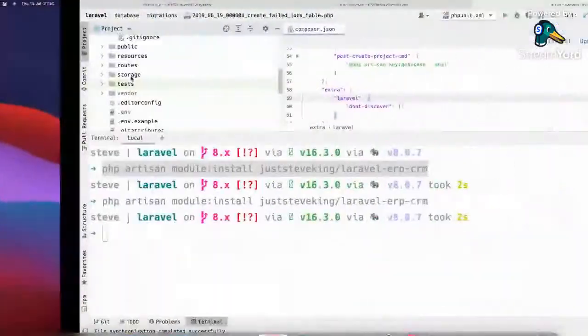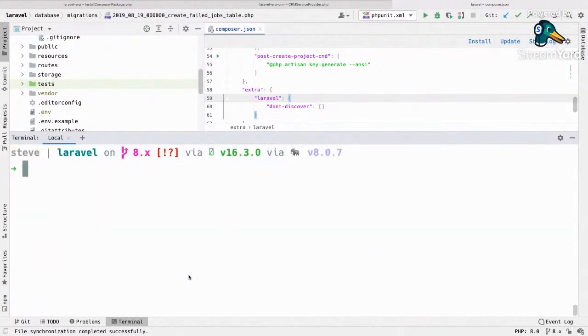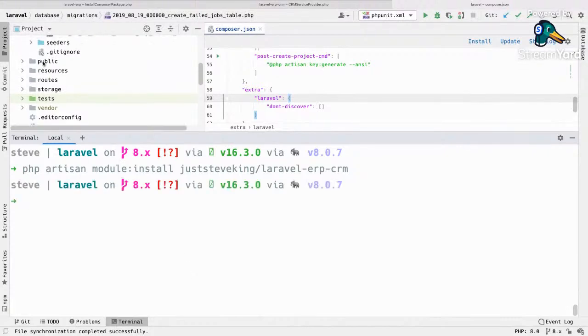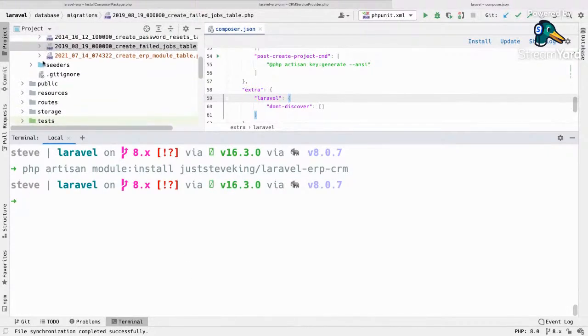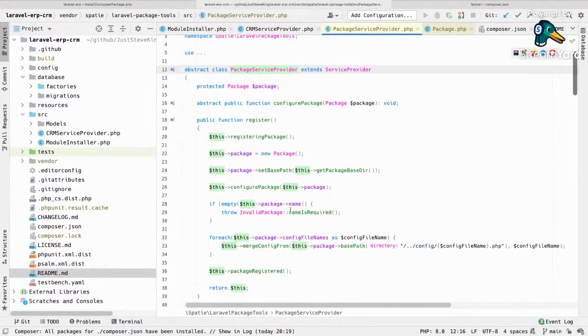It's added the module. Okay, let me run PHP artisan, because it was already installed. Maybe it's something to do with this. Maybe it got ignored because of this part. No. Okay, that's a good idea actually.